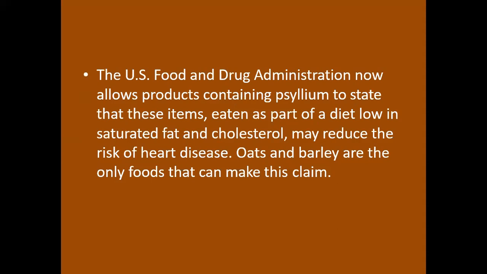The US Food and Drug Administration now allows products containing psyllium to state that when eaten as part of a diet low in saturated fat and cholesterol, it may reduce the risk of heart diseases. Oats and barley are the only other foods that can make this claim. Means in this case, oats and barley are the two foods that contain fibers that reduce the risk of heart diseases.